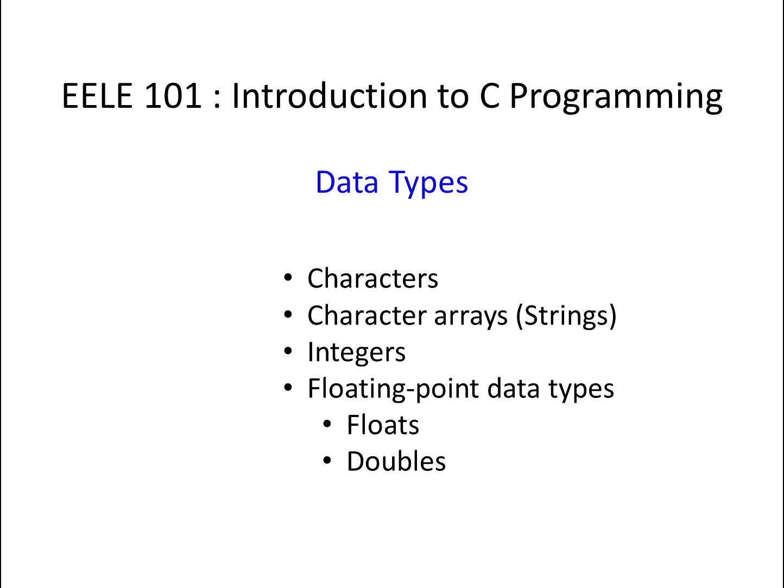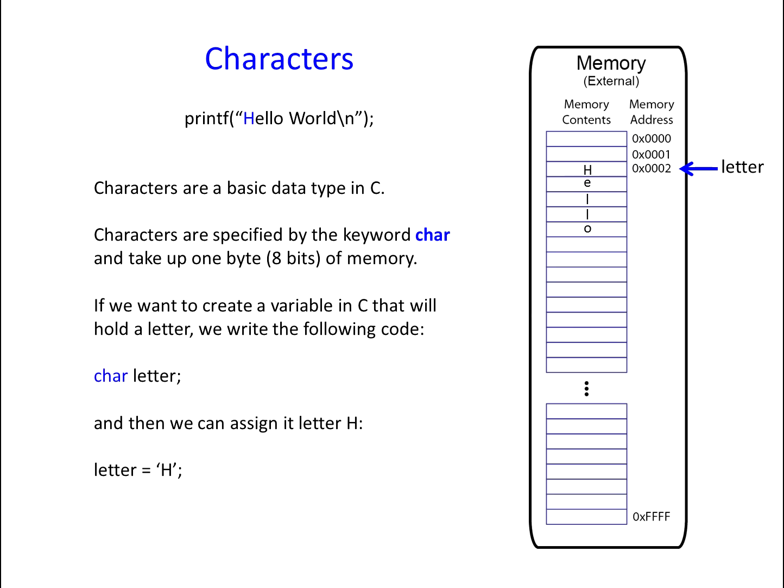Okay, so let's look at characters. Now, the first thing to mention is in a computer system, all information is stored in memory somewhere. Okay, and a basic data type would be, okay, how would I store a letter? And let's say we had a small computer, because we're not representing much memory here, and our hello world, right? Where would we store that in memory?